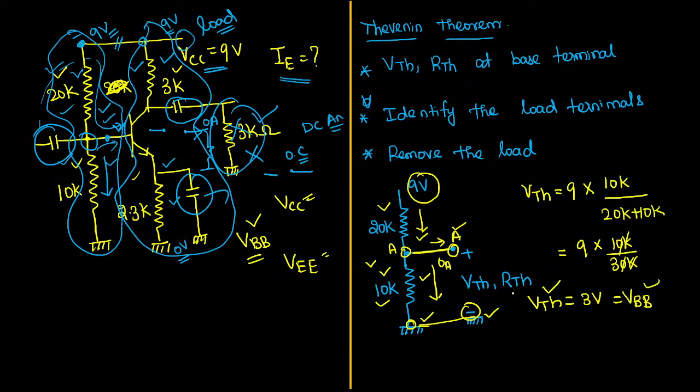Now it's time to explore the value of RTH. While calculating the Thevenin resistance, we have to take the same circuit undoubtedly, because there only we are doing this Thevenin analysis. So from here only we are going to calculate the value of RTH. Of course, these two terminals are the same now. And here we have a 20 kilo ohm. Of course, this is going to be 10 kilo ohm.